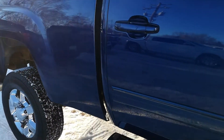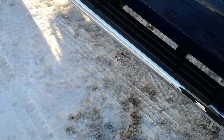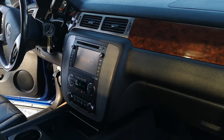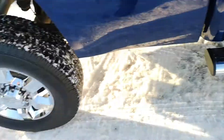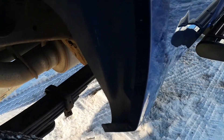Very typical kind of wear area, which is still in rather good shape — only a couple of rock chips there. The leather is in very good shape. It has been tuned and deleted, so no DEF to worry about, which is nice. Easy to tell what kind of roads it's been on — very good shape there.